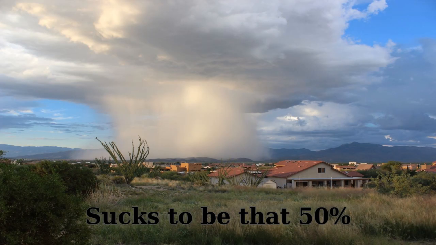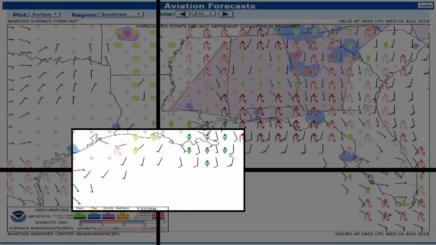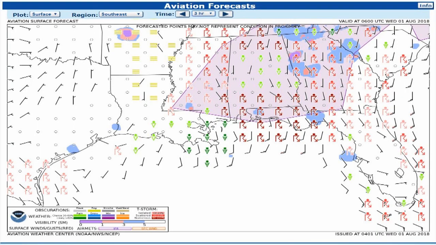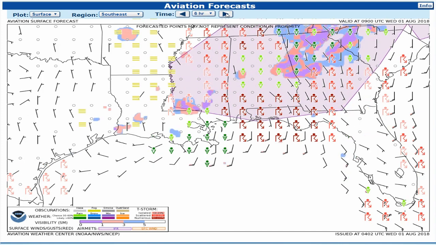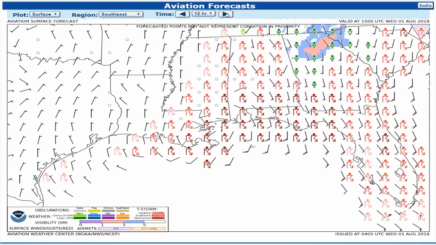How convenient. The coloration you see dotted around indicates areas of visibility that's less than 5 statute miles. You can see which color corresponds to which distance using the legend down here. And you can see IFR and surface wind AIRMETs on this plot. Now note, no SIGMETs appear on either of the two plots. Using the arrow, you can jump forward in 3-hour intervals to see how they expect the weather to change throughout the day. Any AIRMETs that are expected to be issued, or current AIRMETs that extend into the shown time, will be displayed.